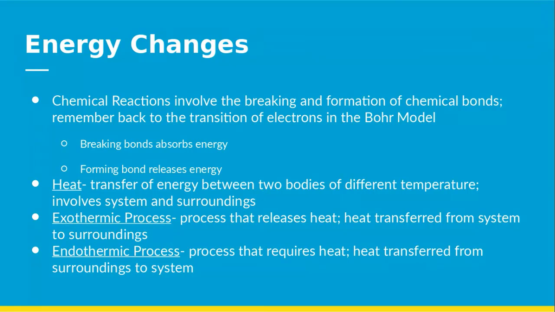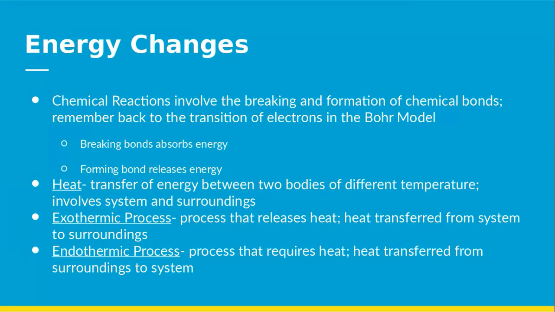Similar to that, we have it with bonds. When you're breaking a bond, you require energy input to break that bond, and forming a bond releases energy. A chemical reaction, as you know, involves a change in chemical structure and a change in chemical bonds. So for any chemical reaction, you have both breaking of bonds and forming of bonds, and each of those has different effects: absorbing energy or releasing energy. The balance between breaking and forming bonds is what determines the overall energy changes that occur in the reaction.